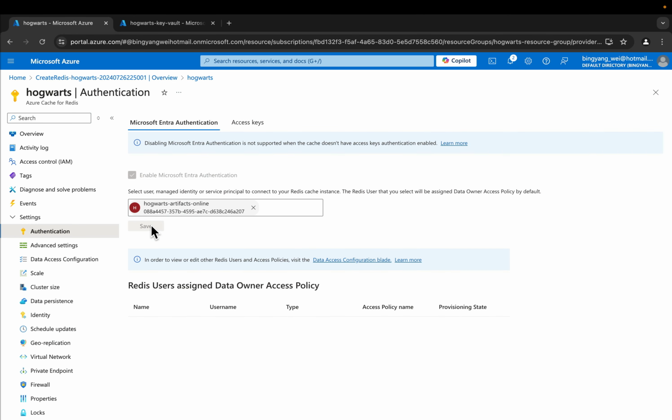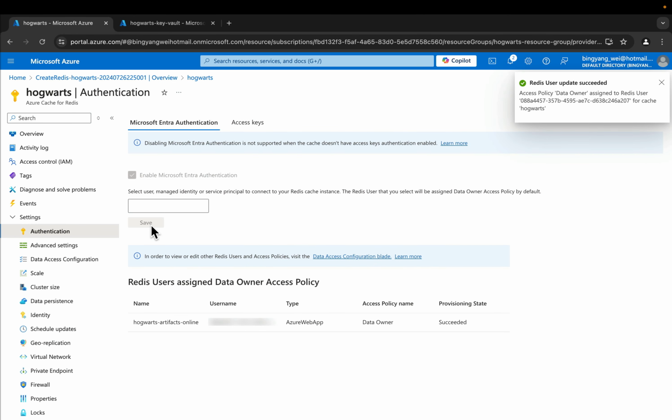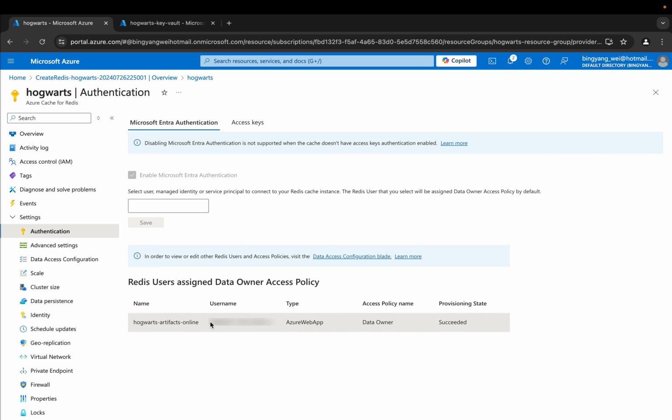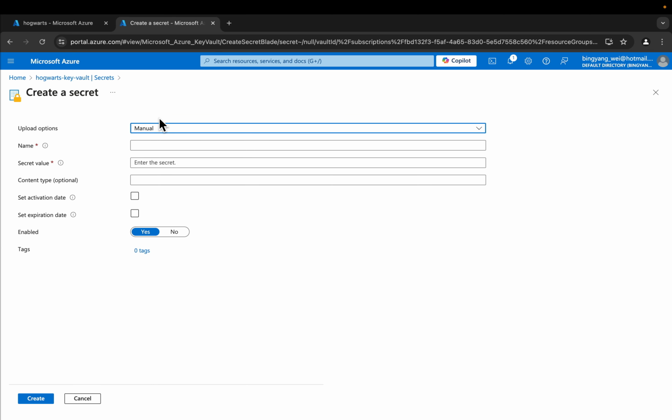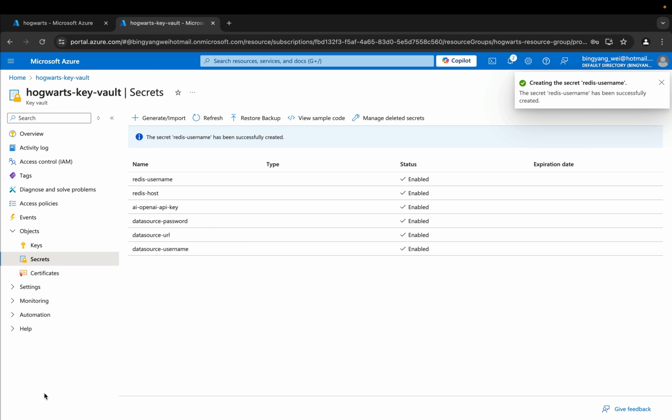2,000 years later. Okay, and then let's copy this username here. And let's go to Key Vault. And here let's create Redis-username, paste, and create.